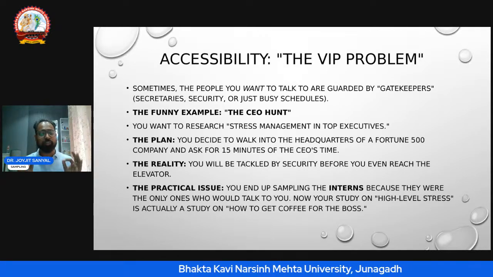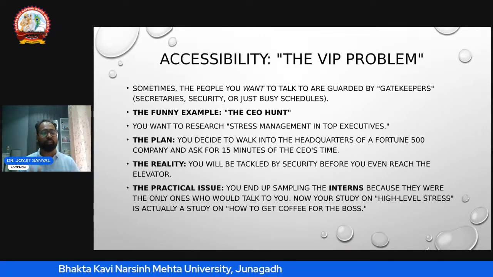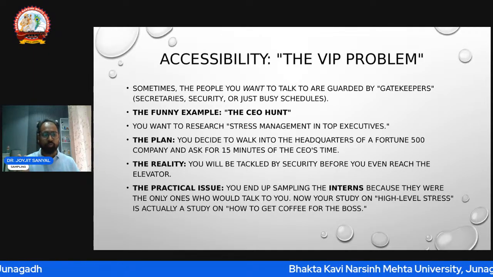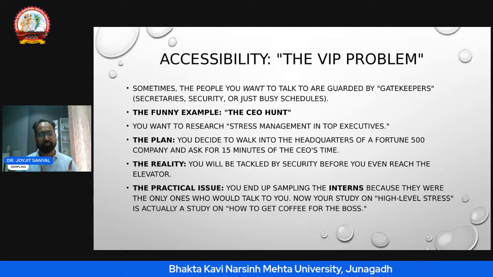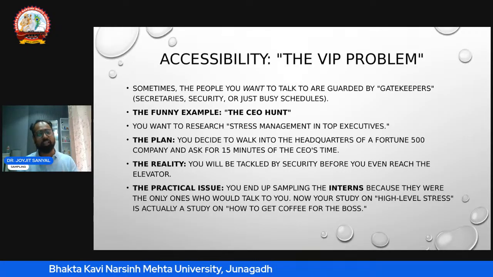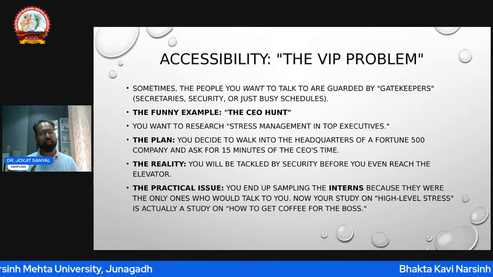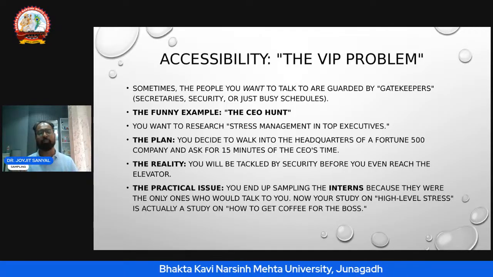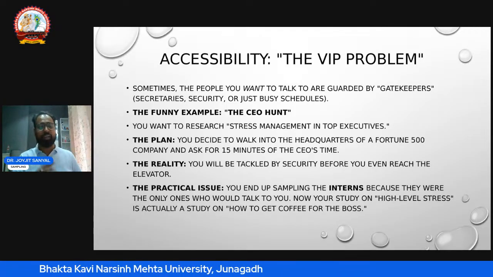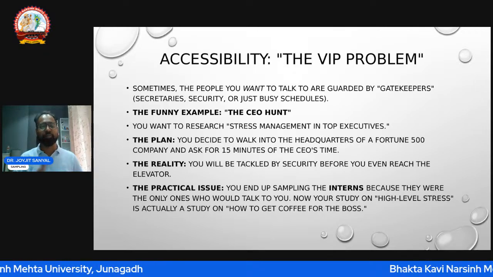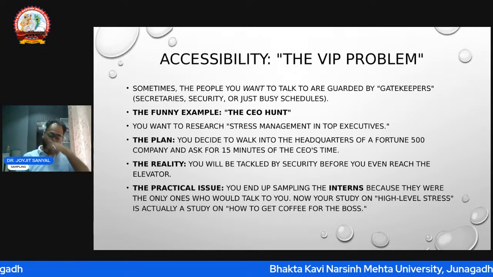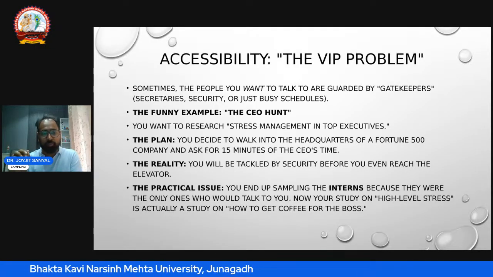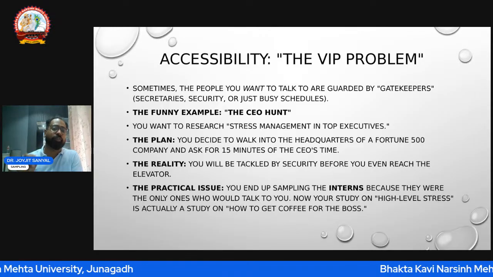So there was so much denial for almost 4 months. She tried to reach out. After that, she went physically there with someone who has access to the HR. Only after that was she allowed to collect data, right? And with another condition, that whatever data she collects should be used only for academic purposes. Secondly, she has to also provide the results of the data being collected to the organization, right? These are some of the practical issues you are definitely going to face when you go to any organization for the purpose of collecting data. This is called the VIP problem.